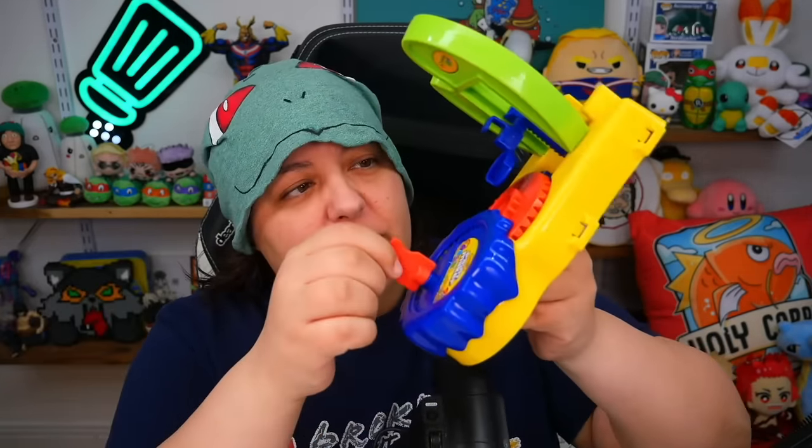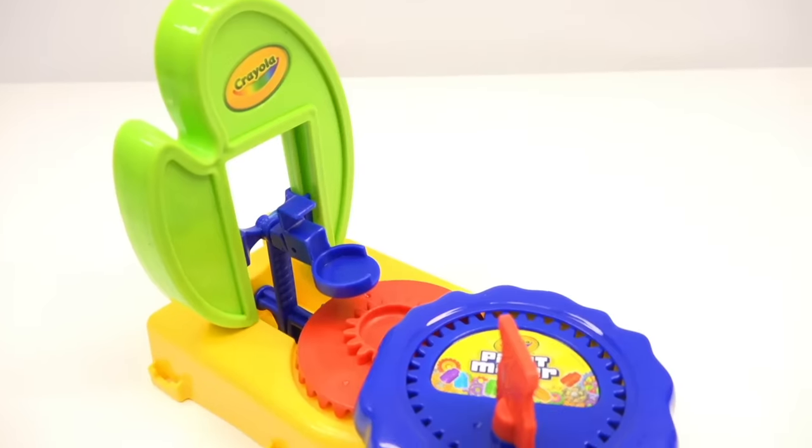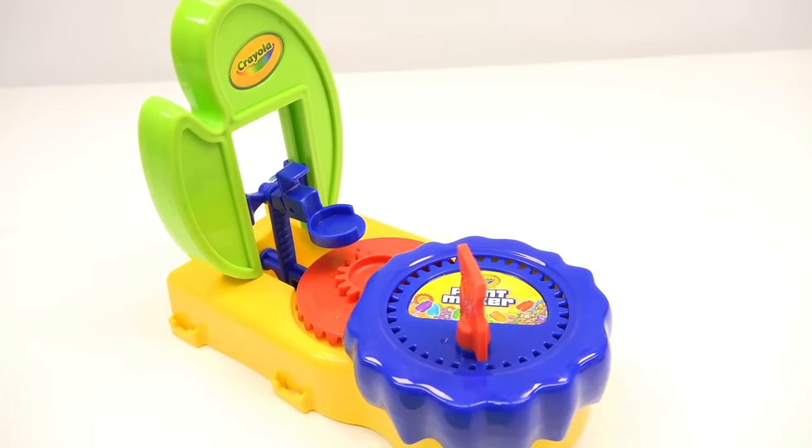And so here's what we get inside. What the heck? Okay, now, I don't know what's going on here, but you can see that we get the shaking mechanism thing, so it's supposed to do like a saw. But let's take a closer look at the machine itself.